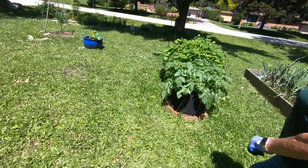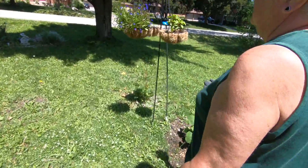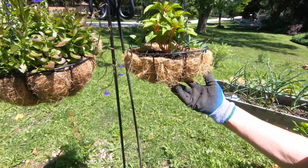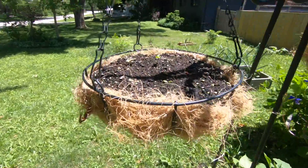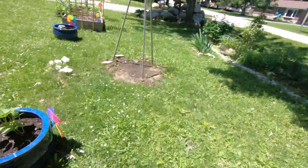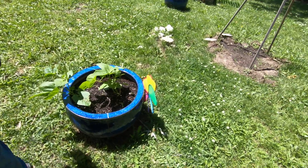Now our hanging baskets — the hanging lobelia is starting to hang, so pretty. This guy's doing fine, he's got three different flowers in there, we'll see what that is. This one is a surprise, but something's coming. Over here, it's a battle between the chipmunks and the bush beans — we'll see who wins.